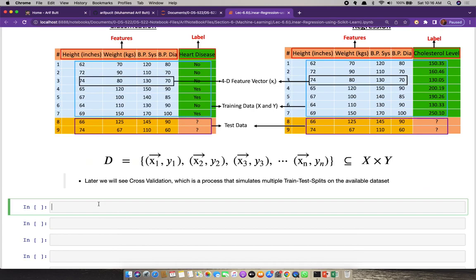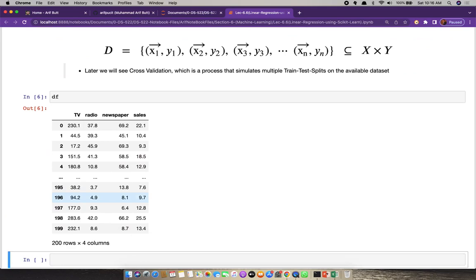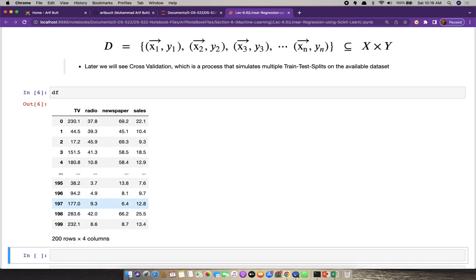Okay. Let's once again see the entire available dataset, which is there in the data frame df. Great. So we have 3 input features, 1 output label, and a total of 200 observations. Let me first separate the input features and output label. And we normally store the input features in a capital variable X, just convention.